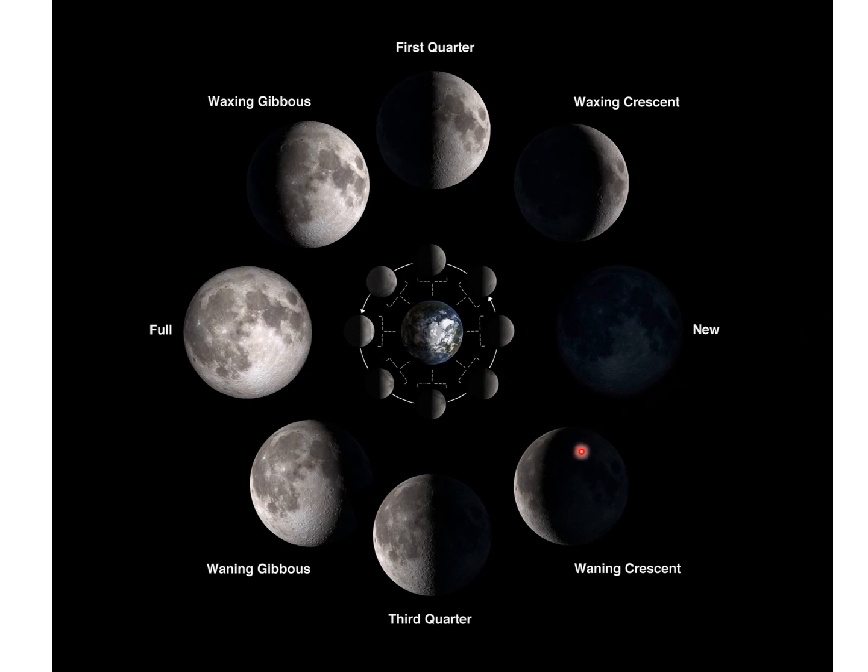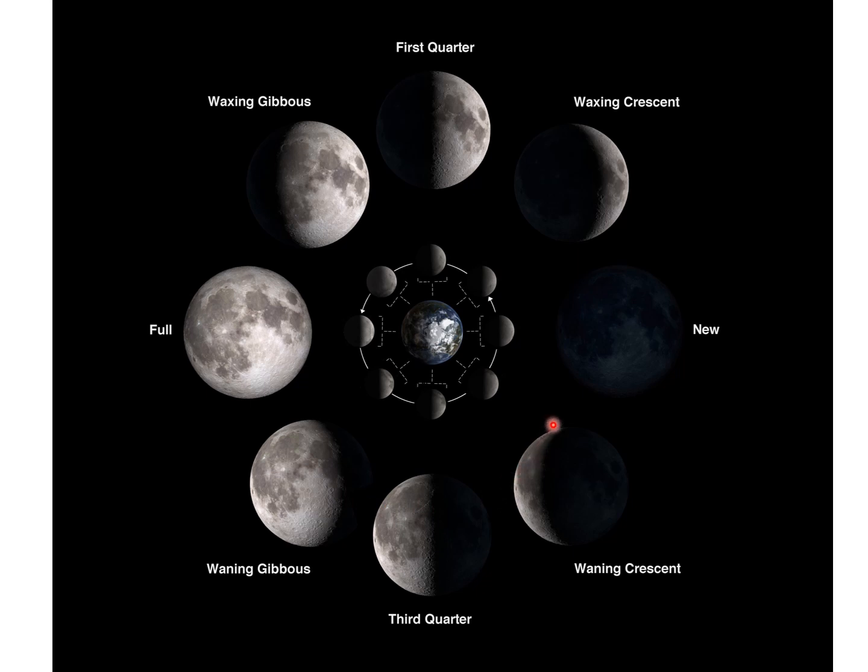So here we have just another picture, the same concept, although on this picture, imagine the sun is to the right off screen. So the sun is illuminating the same half of the moon at all times, but we on the Earth will see different parts of that lit half. You can see here's the new moon on the right, and we don't see any of the lit part. And the other extreme is the full moon. We see all of the lit part. And it goes around, and the moon gets bigger and bigger, and then smaller and smaller.